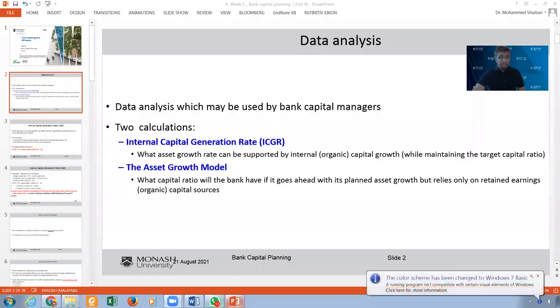Now we come to this part where we say we are going to grow. After all these considerations, and assuming we have set the target capital and the dividends payout, how much can I grow and how much can I increase my assets? That depends on how much return earning is coming and how much in dividends I'm going to pay. But we want to transform this concept into calculations. Please follow me in the following 26th slide, and hopefully I will finish it in reasonable time.